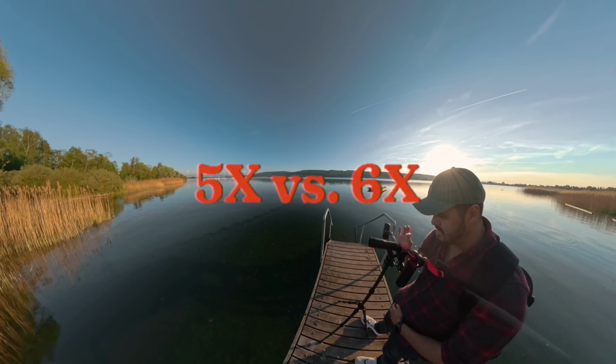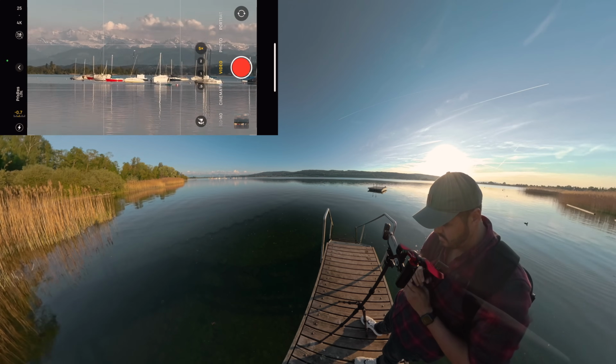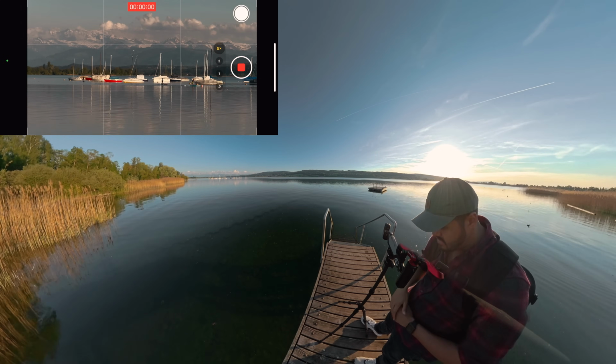Let's now compare it with the built-in 5X. Switch over to the 5X and start recording.